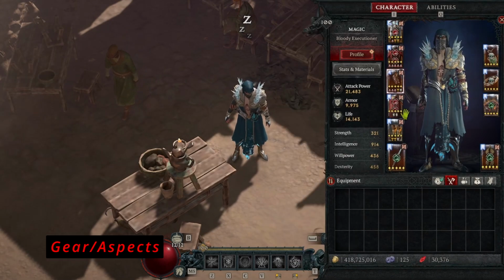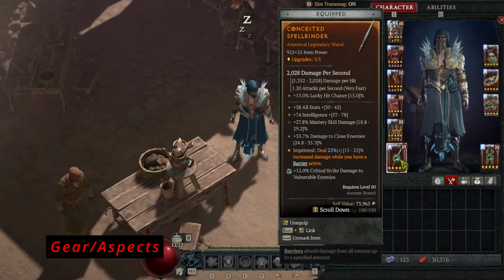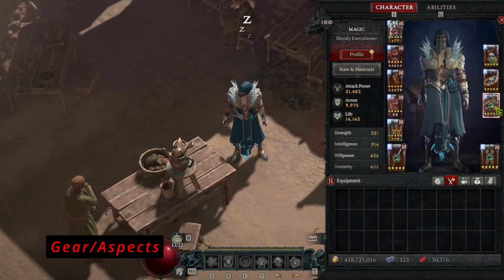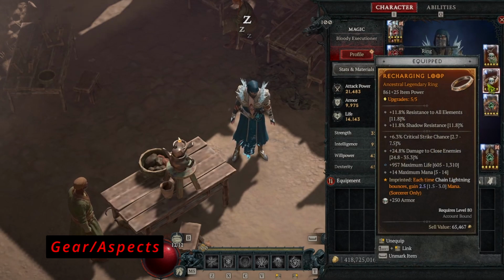Real quick, you want to get rubies in all of your gear for maximum life. Right down here, you want to get the critical strike damage to vulnerable enemies with the emeralds. And then over here, either cap off your resistances or get skulls in there.